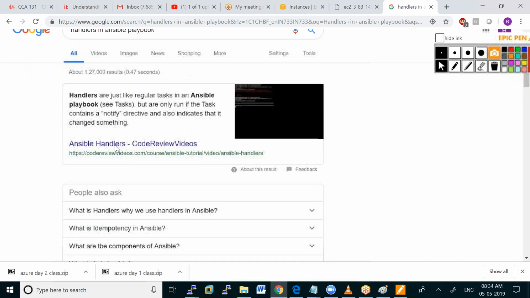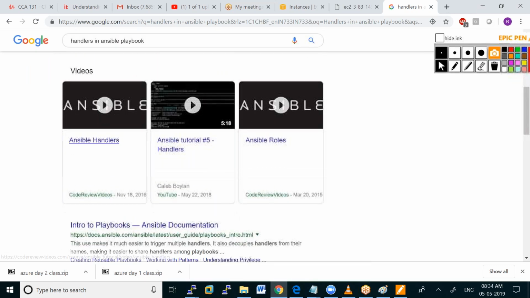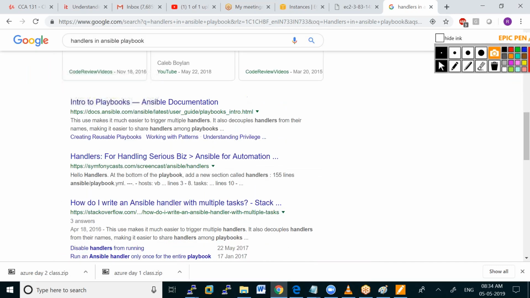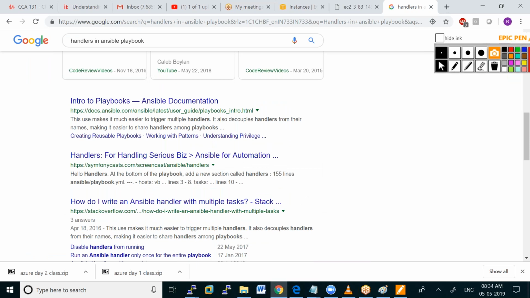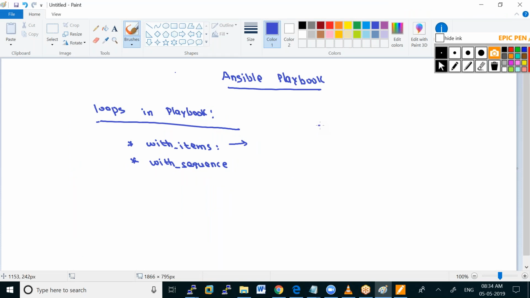Okay, so what do you mean by that? With handlers, if you want to execute a specific module only if some other module is executed successfully, let me consider there are two modules, module 1 and module 2.